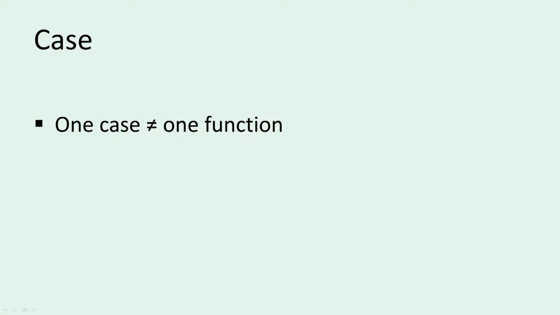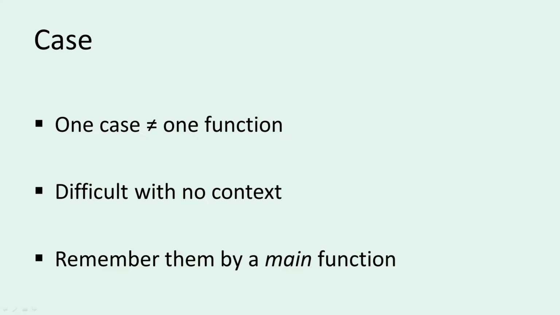What you need to be aware of is that basically a case is just an ending, it's just a specific couple of different letters. However, the problem is that it's difficult to just memorize them without any other information or context. So, even though one case does not equal one grammatical function, we'll get to know all 6 of them one case at a time by remembering one main function for each specific case. It's important we give each case a personality, so to speak. The cases are always listed in the same order from 1 to 6.